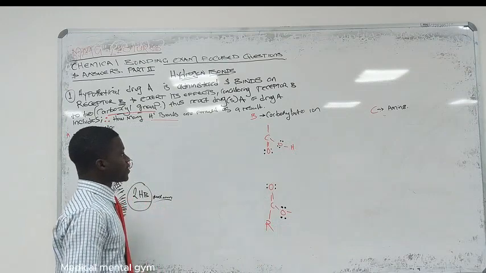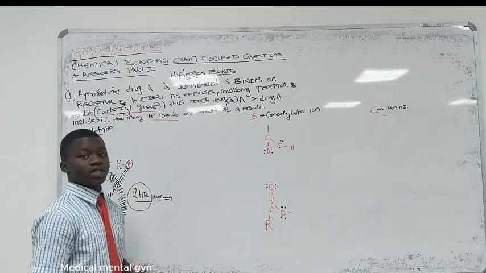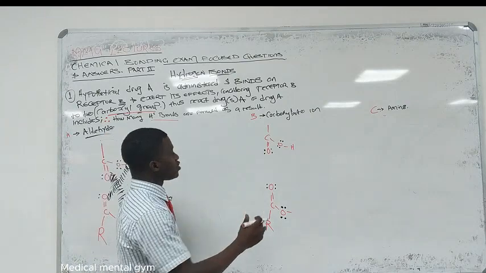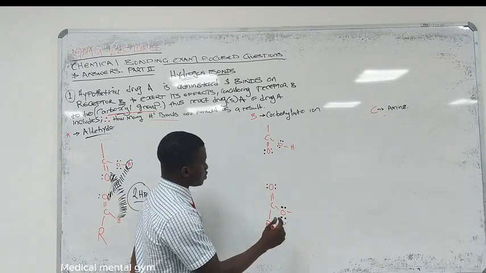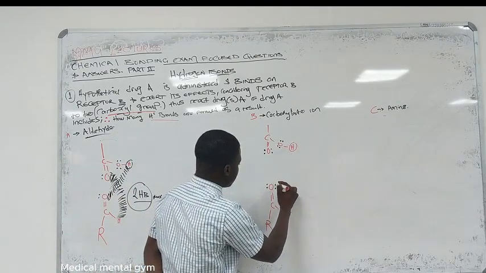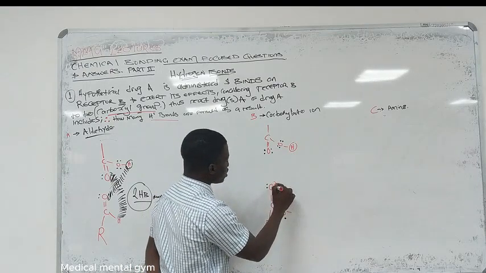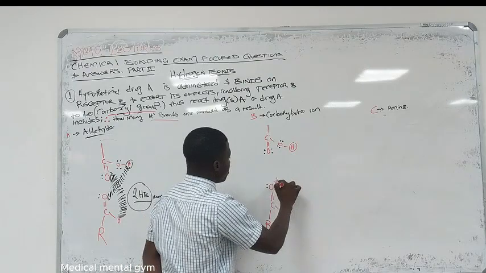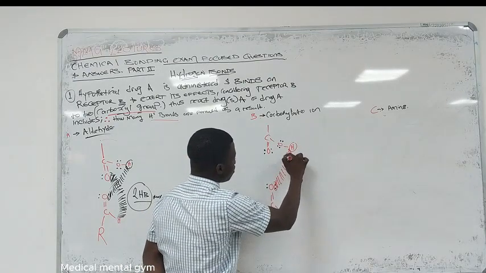Okay, we can begin the exercise. So for us to identify the total number of hydrogen bonds, we have to identify hydrogen interactions with electronegative atoms. So this hydrogen here is able to interact with this electronegative atom, which is oxygen. So oxygen's lone pairs can be involved in a hydrogen bond. So one hydrogen bond can be formed here.